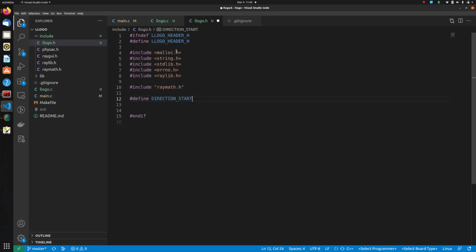The first thing is the direction it's facing when Logo is starting. So it's facing up, right? In Raylib and in most other game engines or graphic software, direction is always calculated from the positive x-axis, right? So towards the right, you are adding degrees, and if you are moving anti-clockwise, you are subtracting degrees. That's the convention followed in Raylib. In a moment I will try to explain it in a better way by drawing it out on screen. But for now, let's just consider that to make the turtle face upwards, we need to give it a value of 90 degrees, or 90f in float.